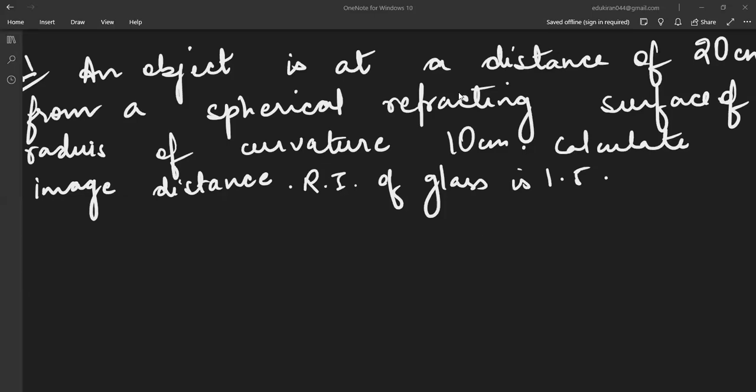There was a question regarding magnetics. Define 1 ampere in terms of magnetics. All of you have just written force is equal to 2 into 10 to the power minus 7. You have to mention that if force is coming to something, you have to write how you obtained that. Nobody has shown the calculation part. I specifically told you, you will show and put that current is equal to 1, distance is equal to 1, mu naught is 4 pi into 10 to the power minus 7, that's why we are getting this value. You will show how you are getting 2 into 10 to the power minus 7, because 4 pi is getting divided by 2 pi. Nobody has shown that.